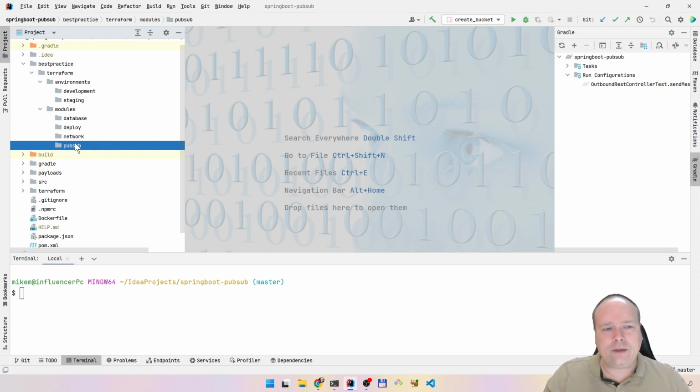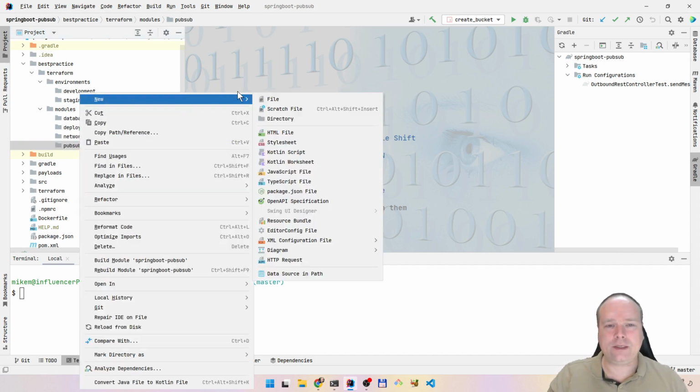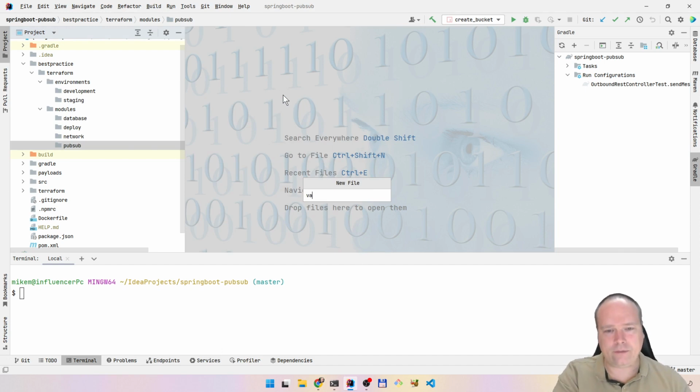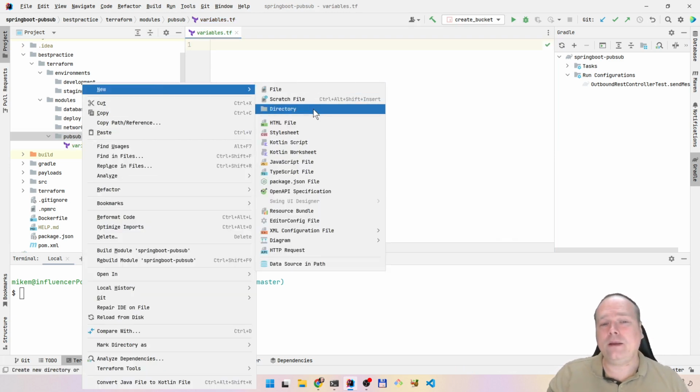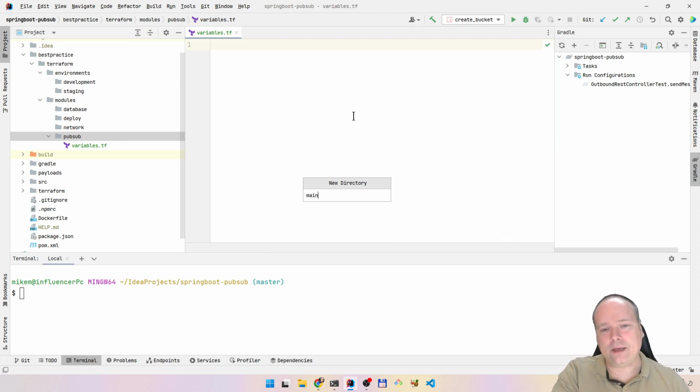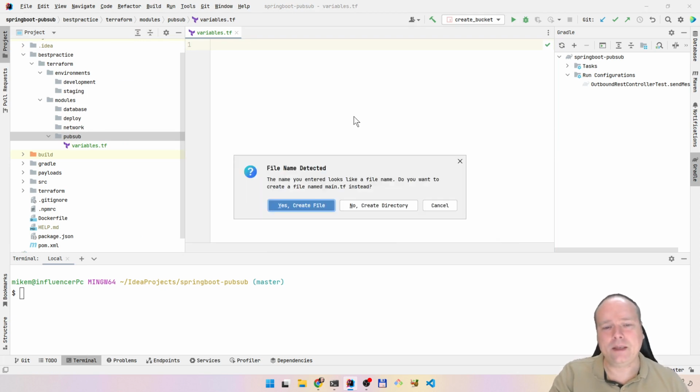It does not matter that you have few files in your modules folder. One file you would usually always have in your modules folder is the variables file. So you will have variables or vars.tf. In here you would define all of your variables, of course. So that is one file you would usually have. Another file that you often would have is a main.tf file.